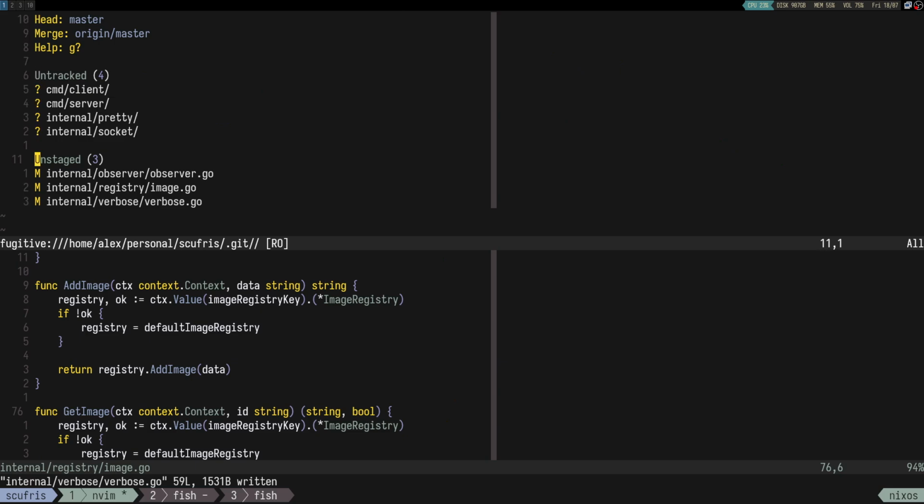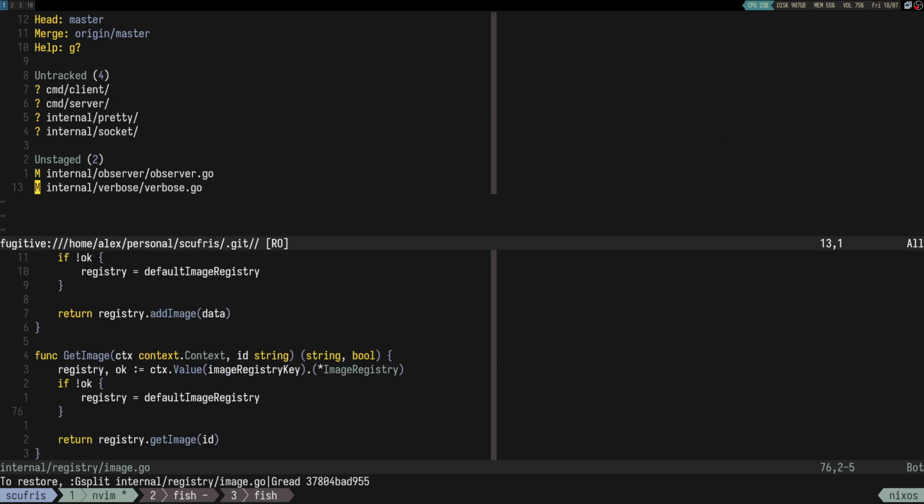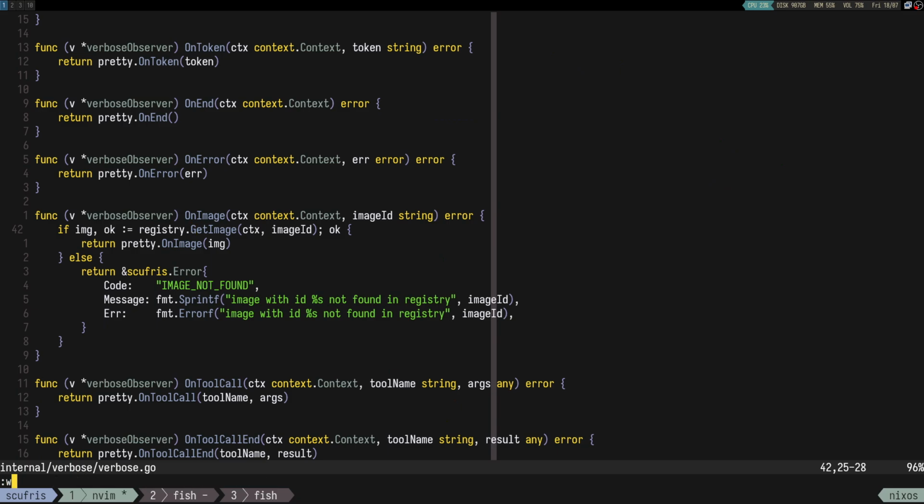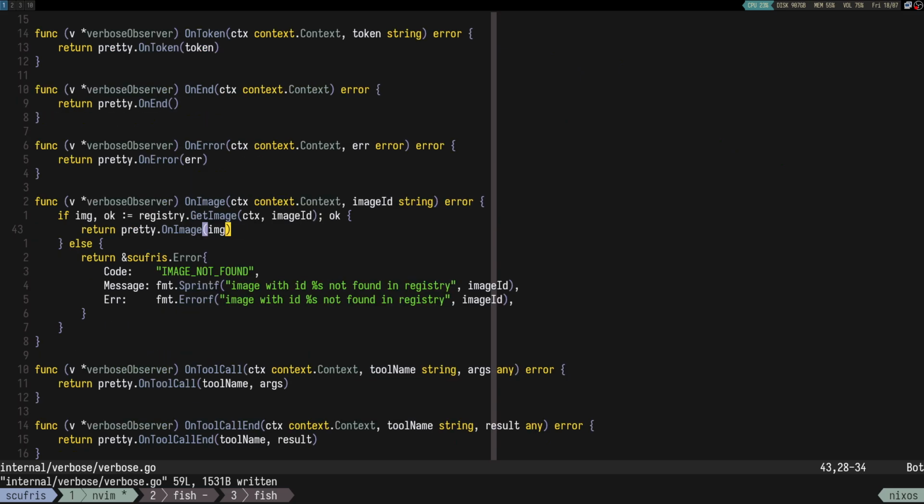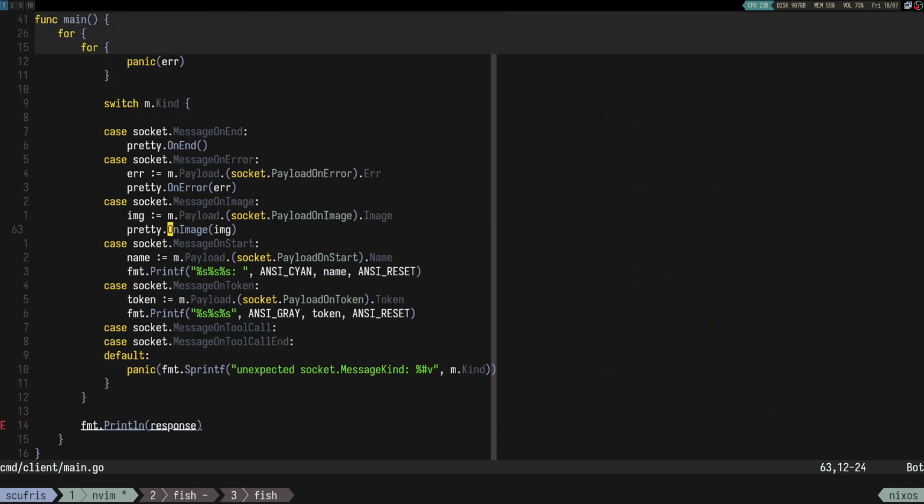So changing the registry for the image wasn't even needed, from what I can tell, because here it's just getting the image and it's sending the image like base64, so that was fine. Okay, so let's go back to main client.